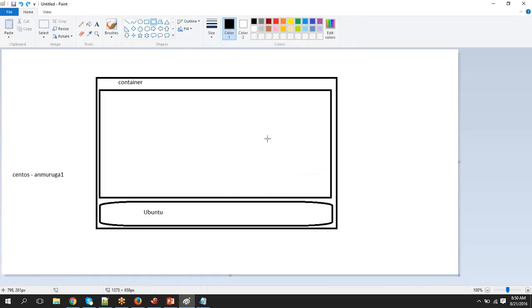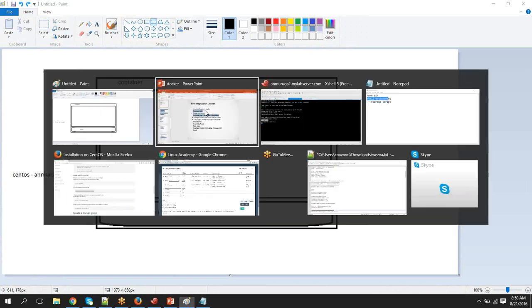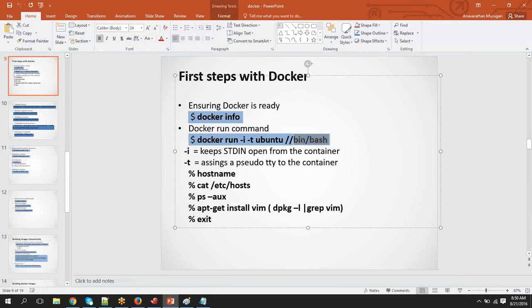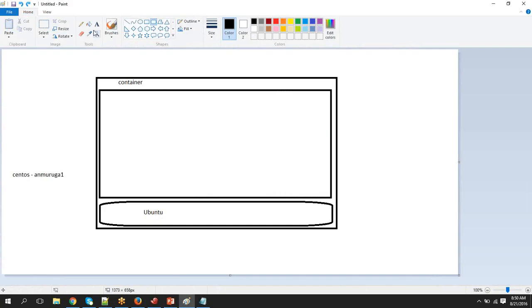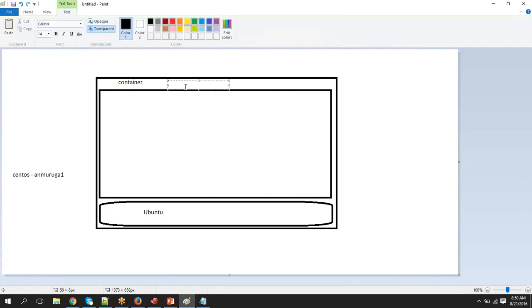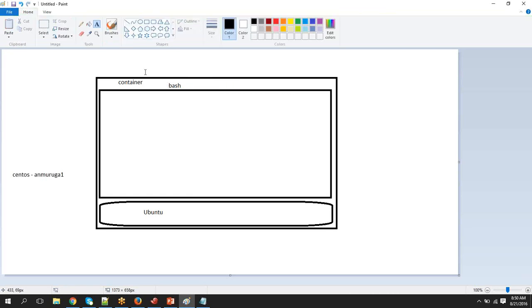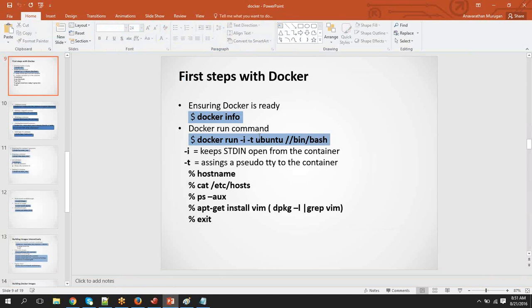So when you are going inside the container, you need an environment or an interface between your operating system and you. So for that, you will specify that you are going to use this bash script or the bash shell. And that is what this will be, the bash shell. Okay, so now you will be logged inside the container and you will have Ubuntu inside it, and using this bash, you can type commands as if you are working on a new operating system. Okay, so that is why you need to specify these two options.